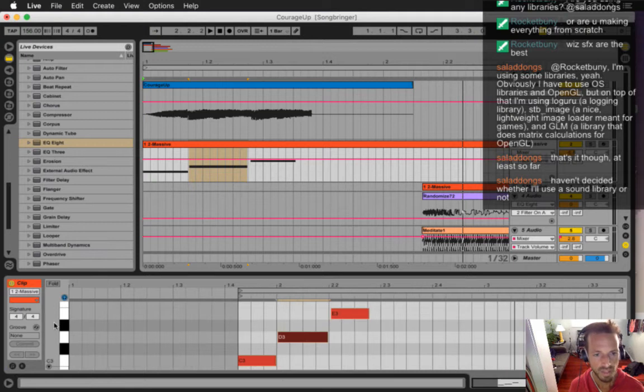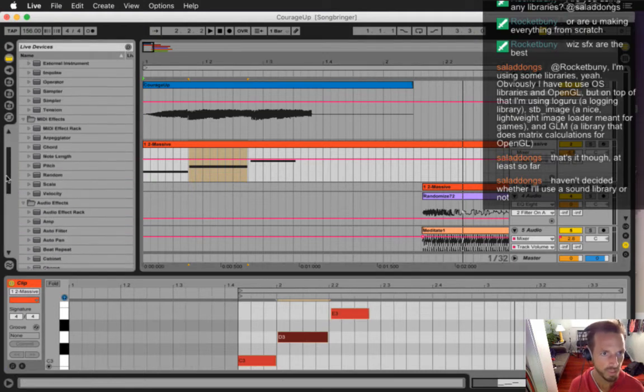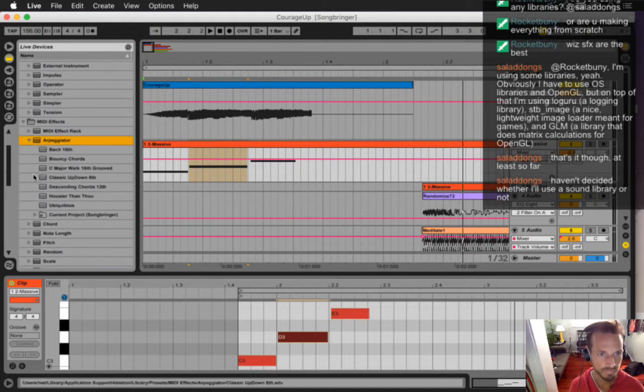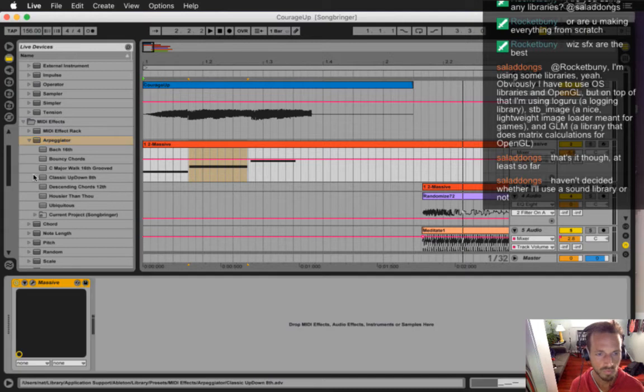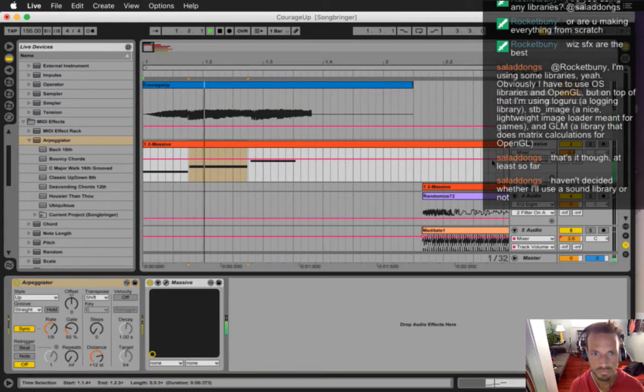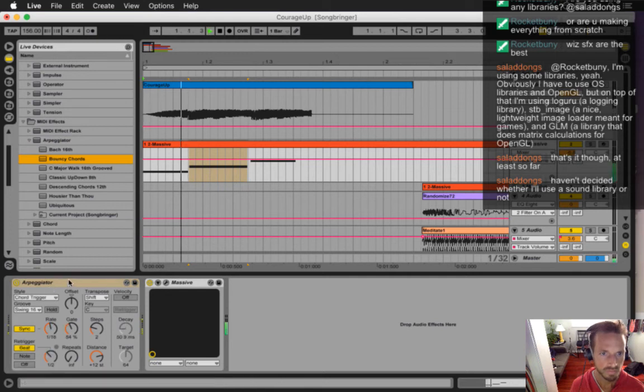All right, now let's arpeggiate it. Arpeggiate the shit out of this thing, man! I'm gonna start with a MIDI effect rack. What this does is just throws in kind of like a default arpeggiator or whatever. Okay, this is the box 16th. Some bouncy chords. Well, that's nice. Bouncy chords.